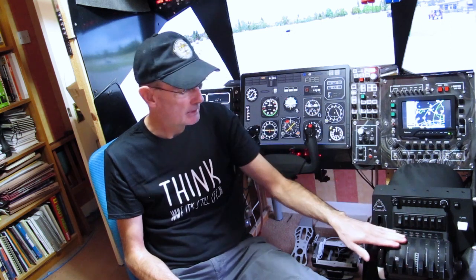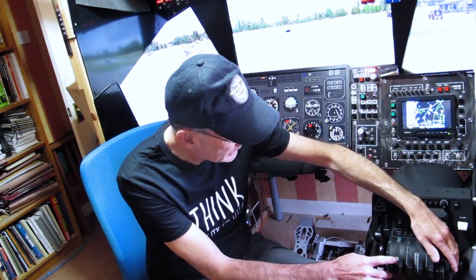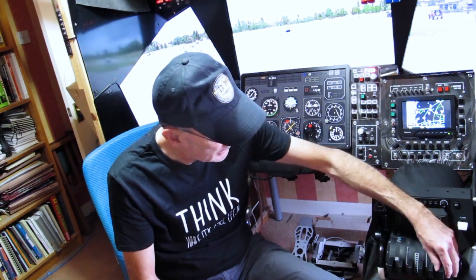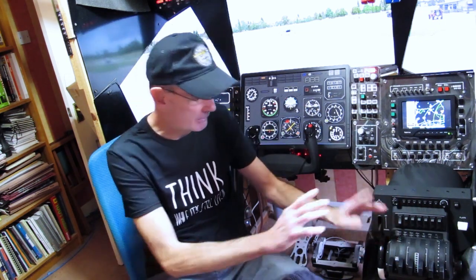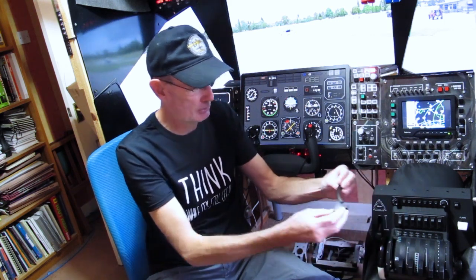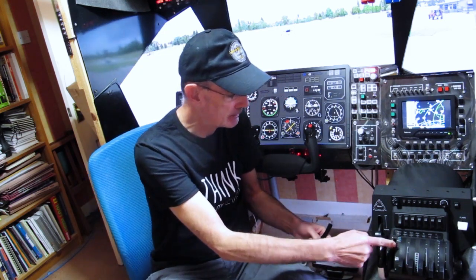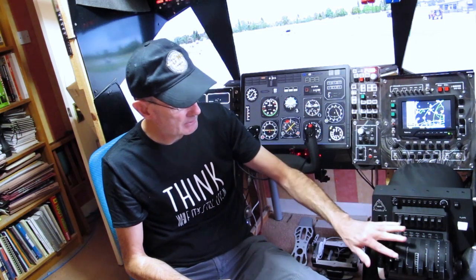Okay, let's talk about the levers. This is a 6-lever or an up to 6-lever throttle quad. It's got various markings on the fascia here. These look like the markings on a quadrant for a commercial jet. Now I'm not familiar with commercial jets, so I don't know what this is supposed to look like. But as it comes out of the box, each of these slots is blanked off with one of these rubber strips. So if we take one of these off, the slot is revealed, and then we've got the stub of the lever. Now interestingly enough, this lever has two little electrical contacts on there. We'll come on to that in a second. So I just want to show you why I haven't mounted the levers.